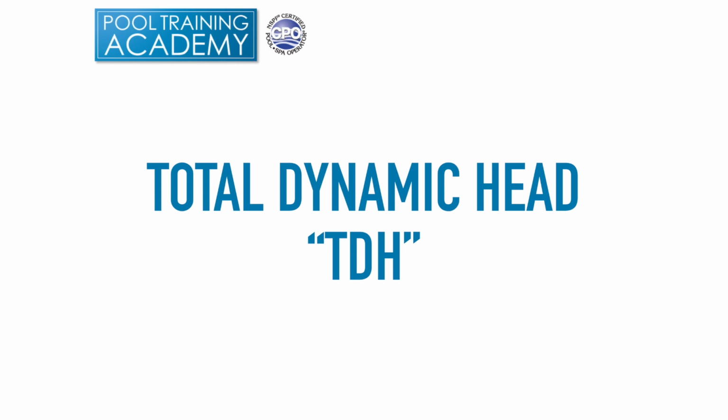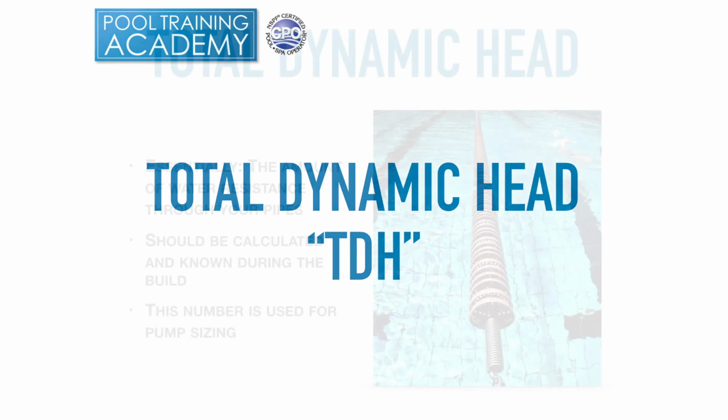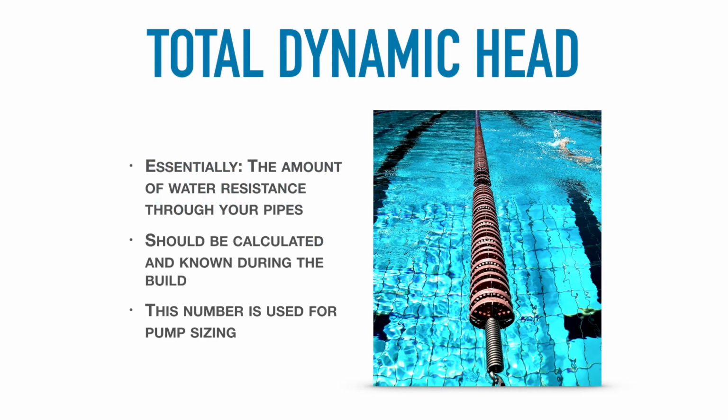Now let's talk really quickly about total dynamic head, or TDH, as we call it. Anybody who's in plumbing knows TDH is a very common phrase out there. But for those of us who are not super familiar with it, think of it in a basic way: this is a measurement of the amount of water resistance that's running through your system. The reason we need to understand this measurement is to size our pumps properly.